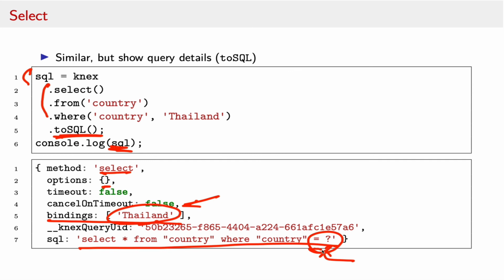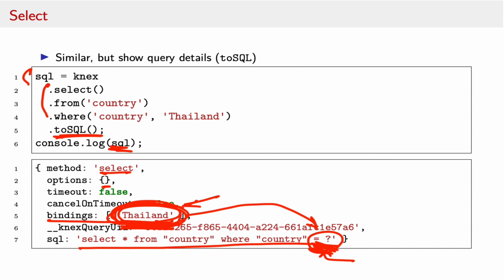Basically what we're saying is we want to have some value passed in there for the specific match of the country. We don't want to allow any value to be pasted in there in case we're dealing with a nefarious end user who might have typed something into a field in a form, and that might have made its way through our code in such a way that it would be directly added to this query. Instead, we're going to take the information that we might have received from an end user and use it as a binding, and what will happen is that the SQL driver will make sure that even if this has some nefarious SQL commands in it that might cause us to lose data, those commands are sanitized before being plugged into the query itself. So this is a way of protecting us from those kinds of problems.